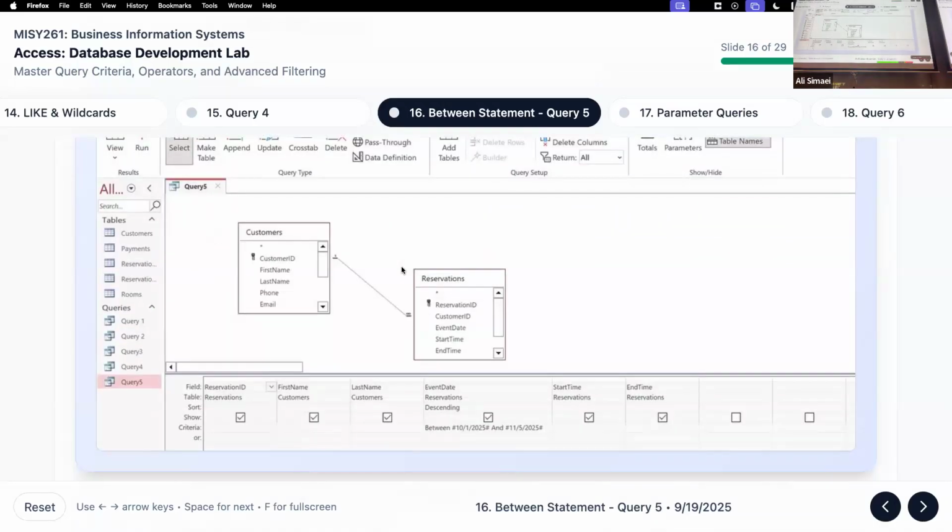In the event date criteria, we use the Between statement with the two dates. Remember, you don't have to add the delimiters; Access automatically adds them for the date. So just type the date and it adds these signs automatically. That's how we use the Between statement.